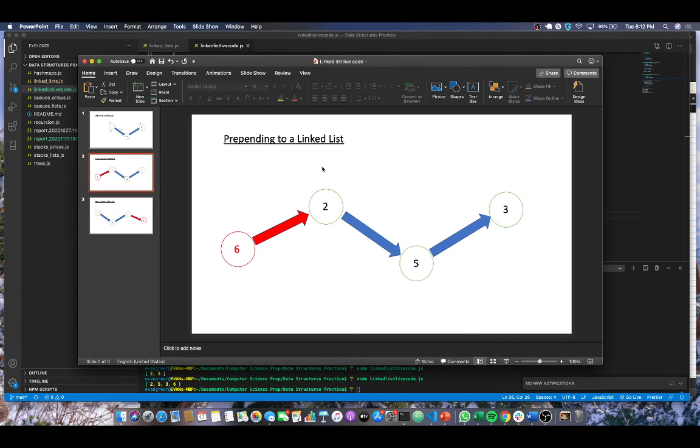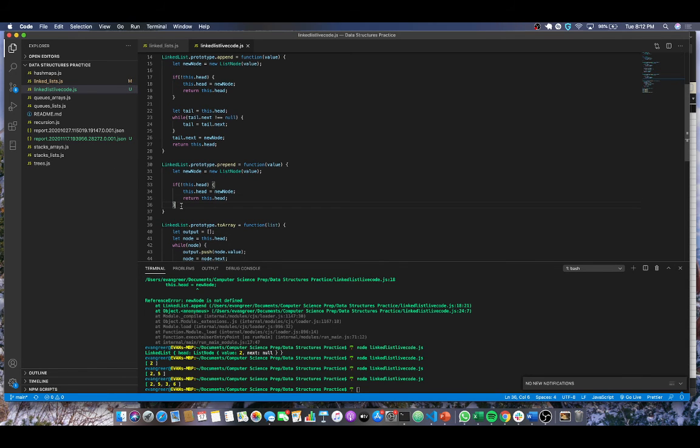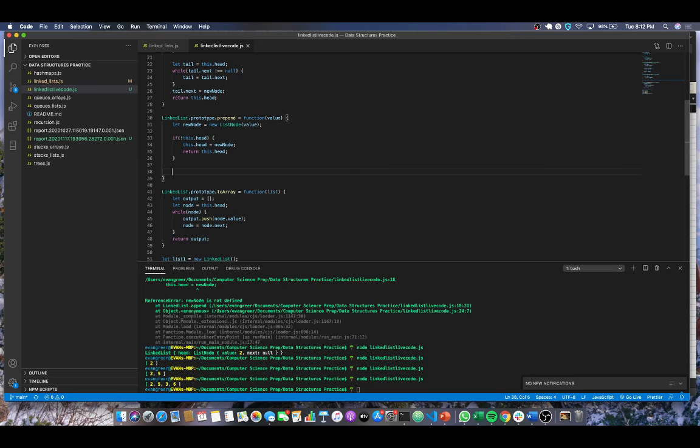What we need to do is set the new node's pointer to the old head node. And then once we set up the pointer, we reassign the head of the list to the new node. This is a similar line of thinking when manipulating linked lists that I found: you set up the references between the nodes, and then you reassign the head.